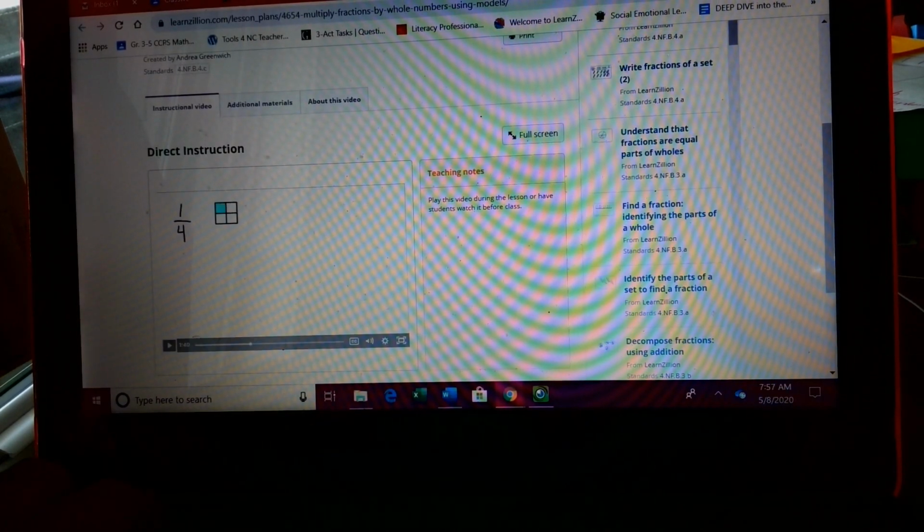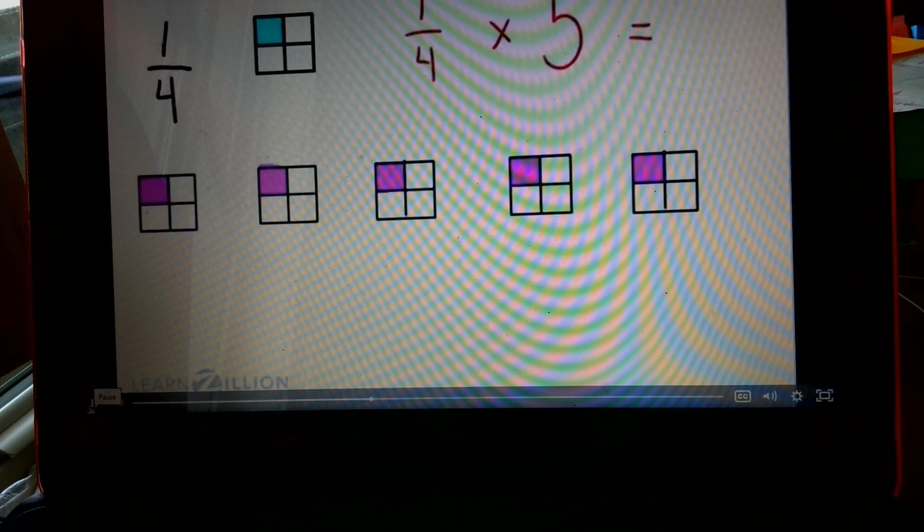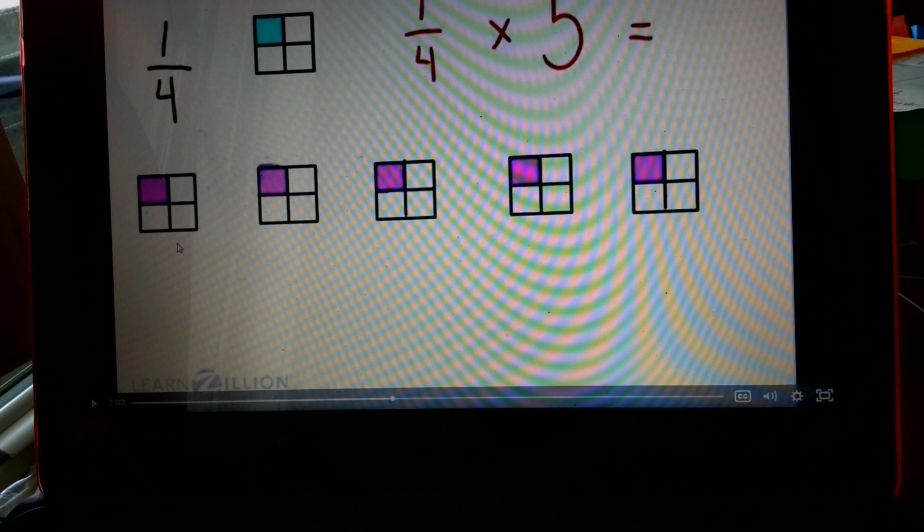We're going to watch a little bit of video 7. I have it at the right part, okay? Here we have the fraction 1/4. This is what it would look like as a visual model. If we want to multiply a fourth times 5, we can multiply this visual model 5 times. Here we have a fourth times 5. So we've multiplied this visual model 5 times. 1, 2. Okay, so this is the same as the video we just watched. However, this gives you the visual model.